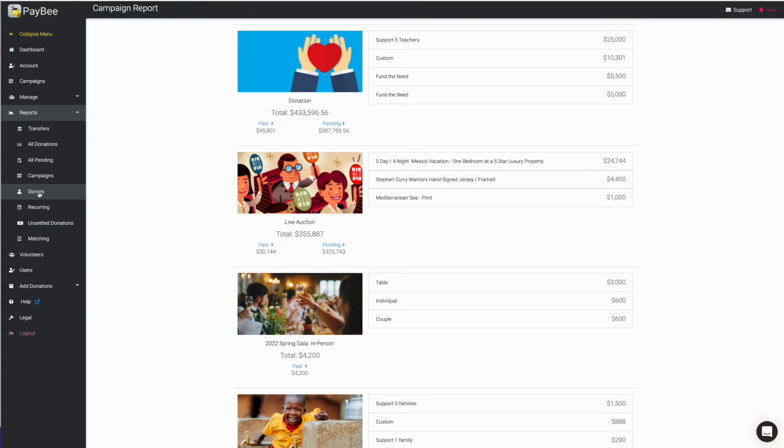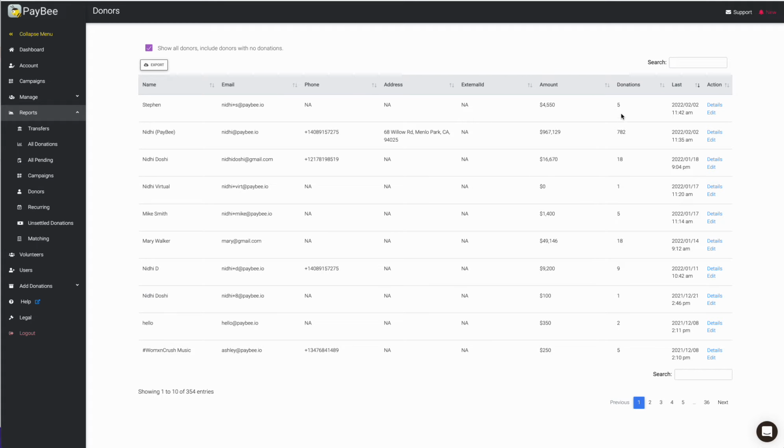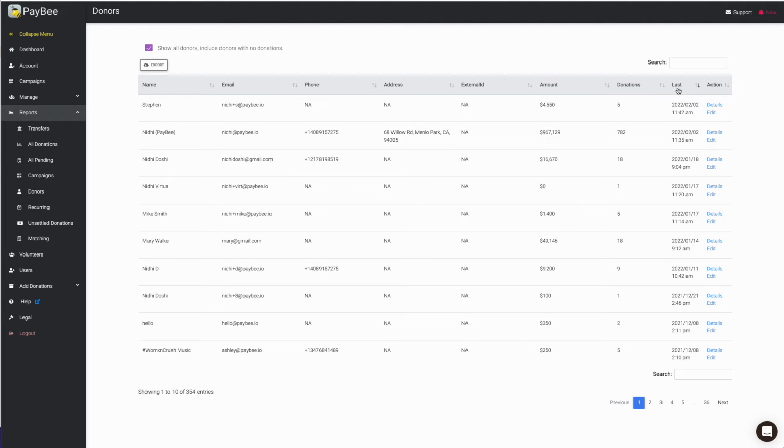On the left, moving on to donors, this is a mini CRM. This is very handy in helping you take action very quickly for all your donors. So we can turn on all donors that we have in the system, and then you can see how many transactions they did. You could get details for them. And then you could also pull out, sort on last transaction date. So you could follow up with donors who did not donate in the last 6 months, for example. So you can take a lot of interesting action based on that.